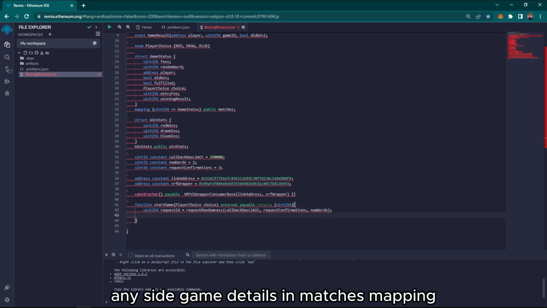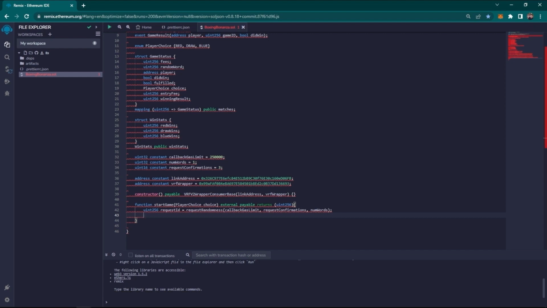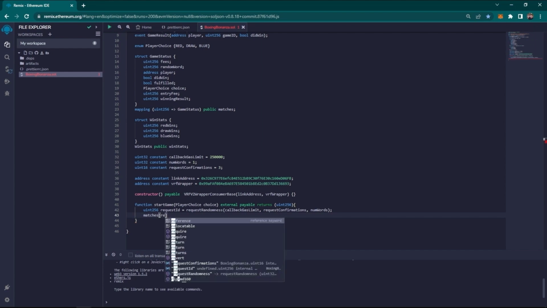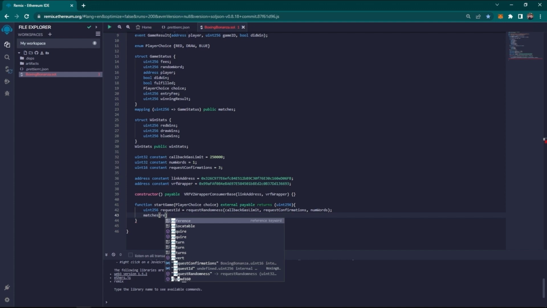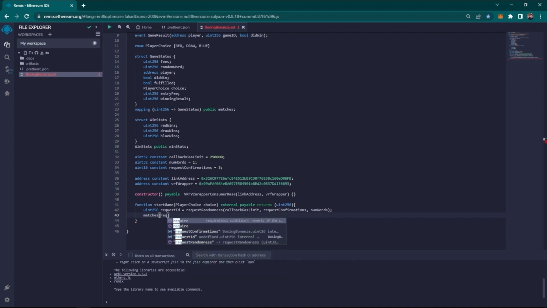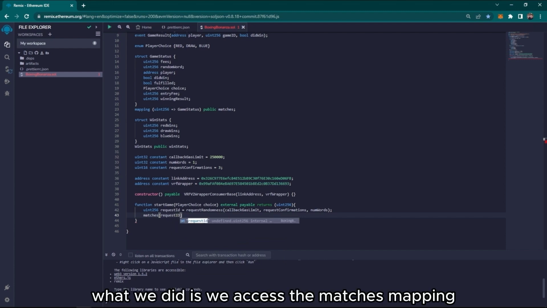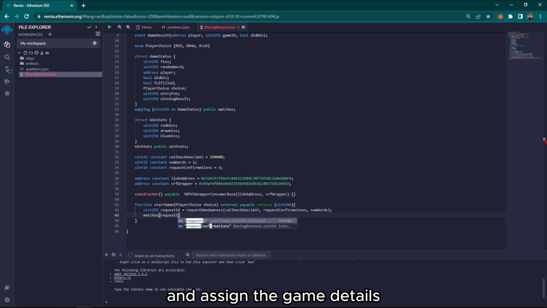We will then store initial game details in the matches mapping. Let's start by passing the request ID as parameter. What we did is we access the matches mapping and assign the game details to the corresponding request ID.